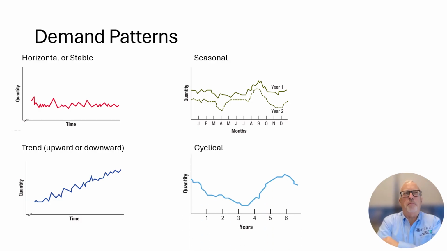Cyclical, this is where it gets funny because cyclical and seasonal really have the same shape. They have valleys and peaks. But what's different is cyclical. We would never start to look at cyclical unless we were talking about multiple years. It's got to be a long time period. If it's anything less than a year, we're just going to use seasonal.